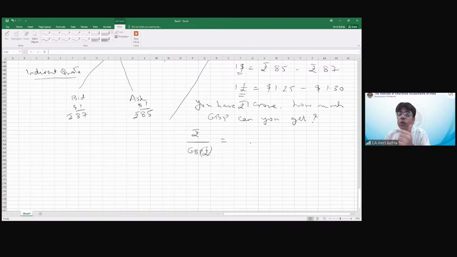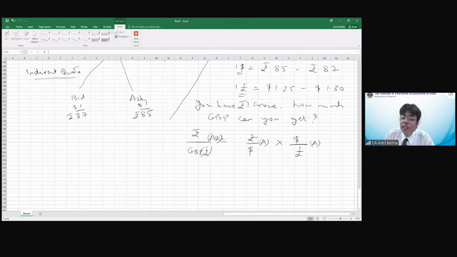To buy GBP, you need to have dollar. I don't even have dollar. So first of all, I will have to buy dollar. Am I right? Do I have the dollar rate available to me? Yes, the rupee upon dollar rate is available. So I am going to buy dollar first, and then I will use dollar to buy pound. Are you with me? So I have to essentially buy, meaning ask. I want to find the rupee upon pound ask rate. So I am going to use the rupee to dollar ask rate multiplied by the dollar to pound ask rate.